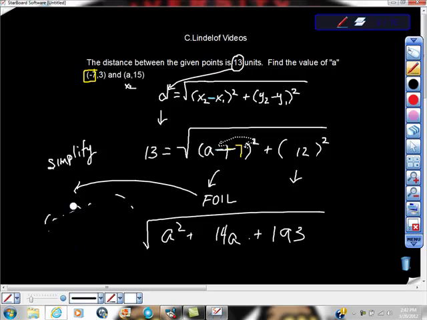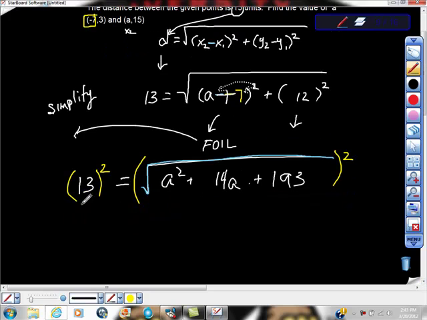Okay, so we're doing just fine here. And then this equals 13. Now what I'm saying is we want to be able to get to this work on the inside. So what we have to do here is get rid of this square root. To get rid of a square root, we do what? Exactly, we square it. So if we square this side, we have got to square this side. And 13 squared is 169. I hope I'm right, or it's going to be a pain in the neck. This square cancels the square root, so we get a squared plus 14a plus 193.